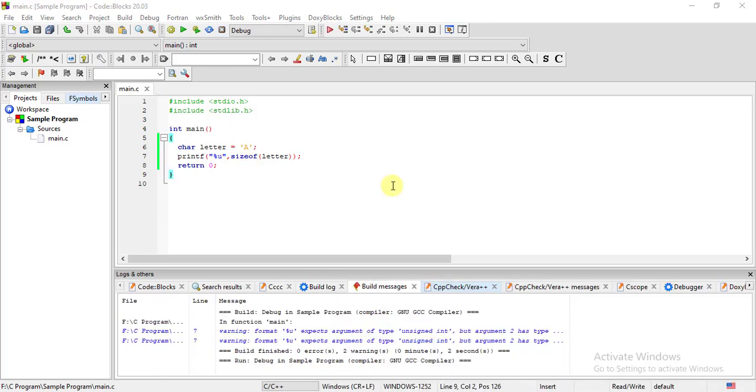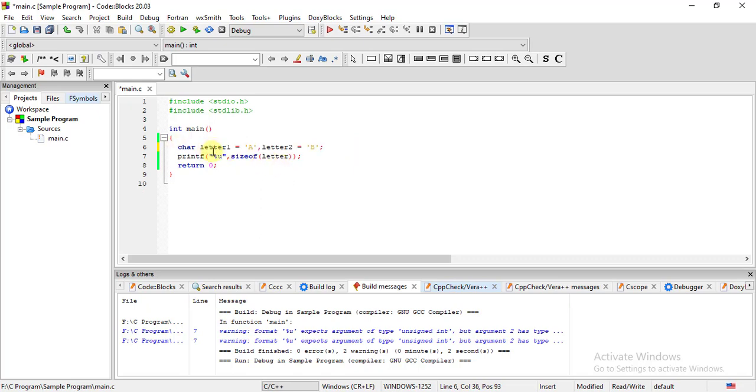And when we want to declare two variables of same data type, we can use delimiter comma. Example is, I have char letter1 and char letter2. Letter1 is initialized with alphabet A. Letter2 is initialized with alphabet B. As these two are of same data type, instead of having two statements, we can combine these two statements into a single statement by using delimiter comma. After assigning value to letter1, we can use comma and letter2 equal to B.